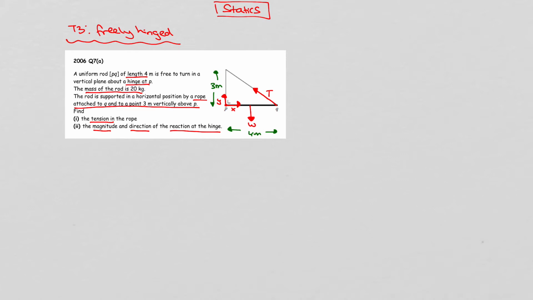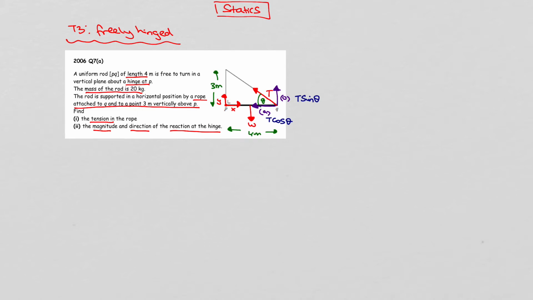So if I look at the angle at which the rope is with respect to PQ, if I call that angle theta, then what I can do is I can take this tension and I can resolve it. So if I use a different colour, we can say that the tension acting upwards will be T sine theta, because that's the opposite to the angle theta. And then the horizontal component will be T cos theta, because that's the adjacent in our right angle triangle.